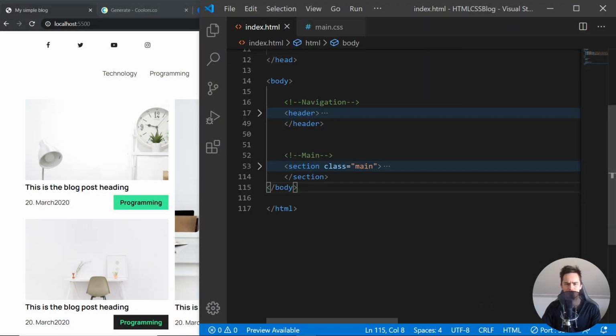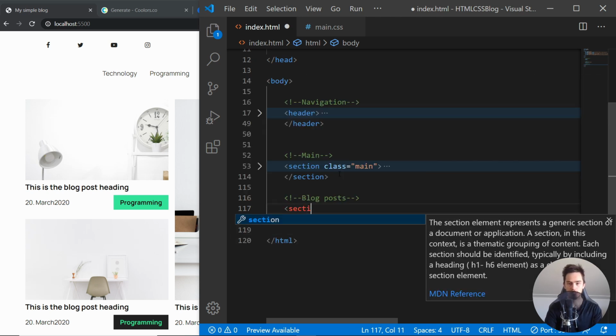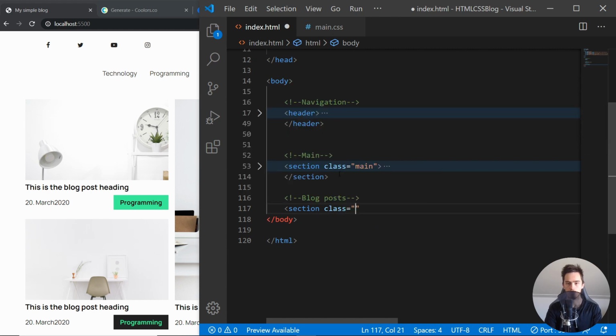Okay, so let's continue by creating the sort of, how do I call this one? Blog post. And in here we will have just a section with the class of, how do I call this one? Blog posts.